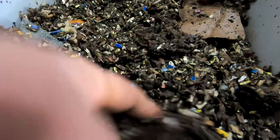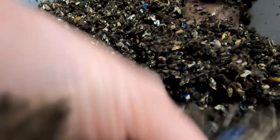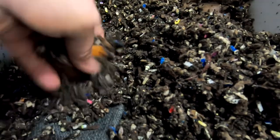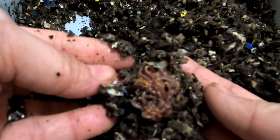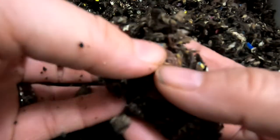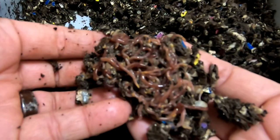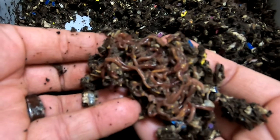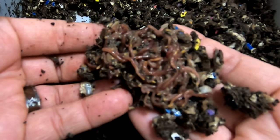That looks like part of an apple we're still working on. I was going to feed them, but what I'm looking at over here is quite a concentration of worms underneath that apple and they're all still really little — look at that. Kind of weird, huh? I have a nice worm ball but they are all very tiny, and these are red wigglers.